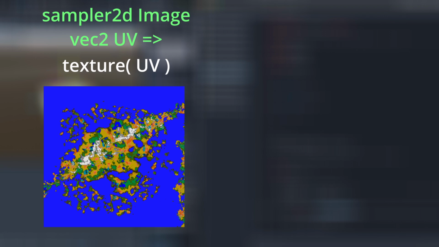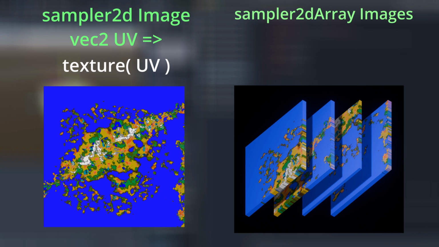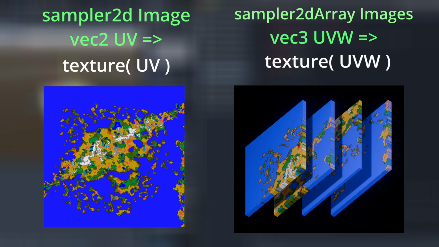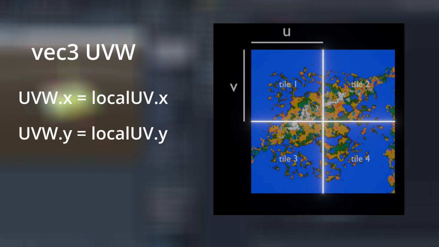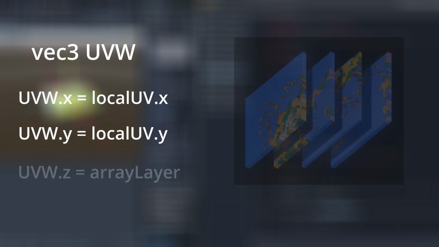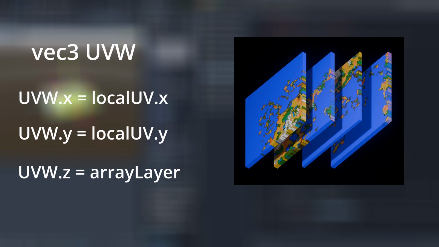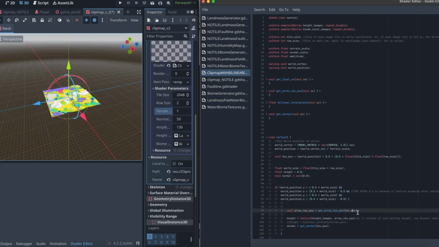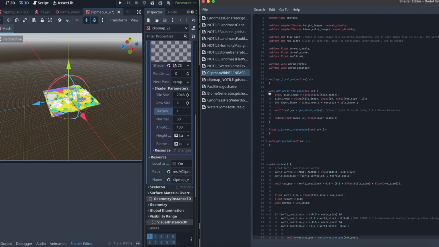But since we're working with sampler 2D arrays, it requires a vector 3 texture position where the X and Y components are the local UV coordinates, and the Z component should be an integer for the layer of the texture array you are on, or in other words, the index of the image in the texture array. That being said, we need a function for getting that vector 3 texture position from our texture position variable.